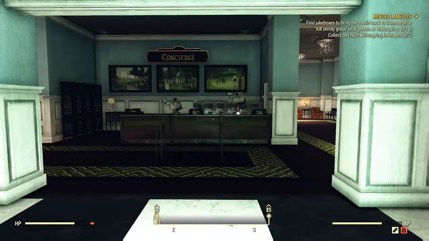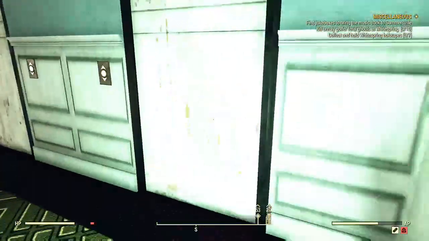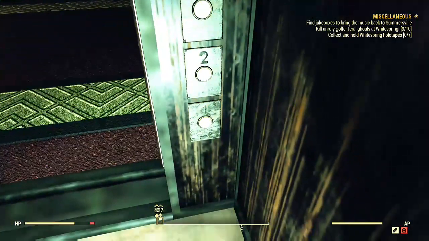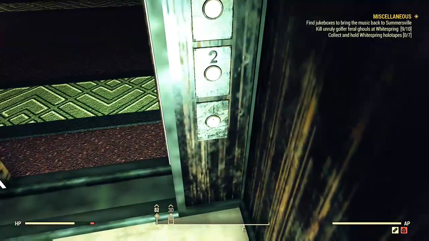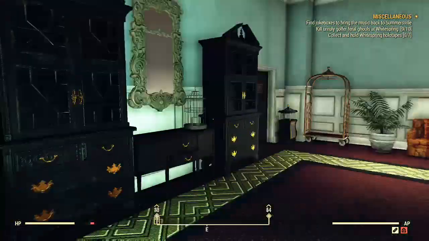Wait, so concierge. Does that mean there should be an elevator? I want to go down. Third floor. No, I want to go like... Oh, why doesn't the first floor work? I'm on the first floor. What an idiot.